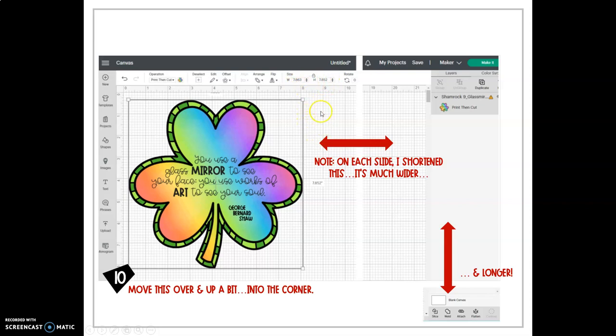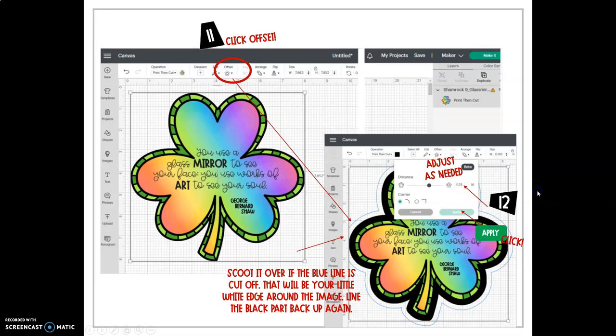I also want to let you know that this is not really what your Cricut Design Space is going to look like. I have a pretty big monitor, so I did some cutting and pasting. Really, it's going to be much wider than this. It's going to be much longer, but you're going to be using this over on the right side, and you're going to be using this at the bottom on the right side, just to give you an idea of where everything is on one screen.